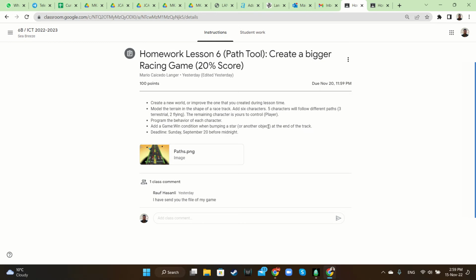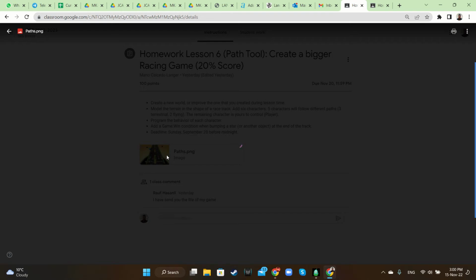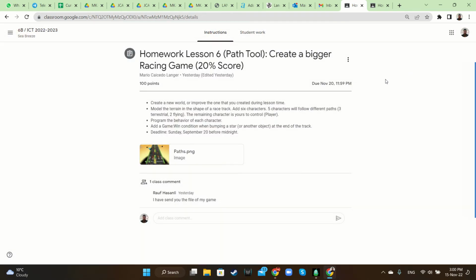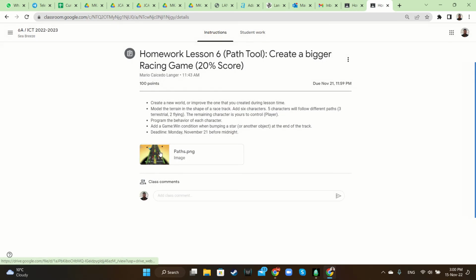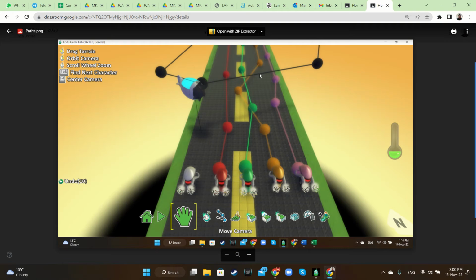So, and here you have the deadline. Of course, every group will have a different deadline, but you get the point. This image is just for reference. So you don't need to do it completely straight. It's just to show how the paths can be crossed. It's your choice. But again, do a race game. Don't try to do exactly this, because I saw one kid doing exactly this. This photo is just for a reference. So try to create your own racing game.